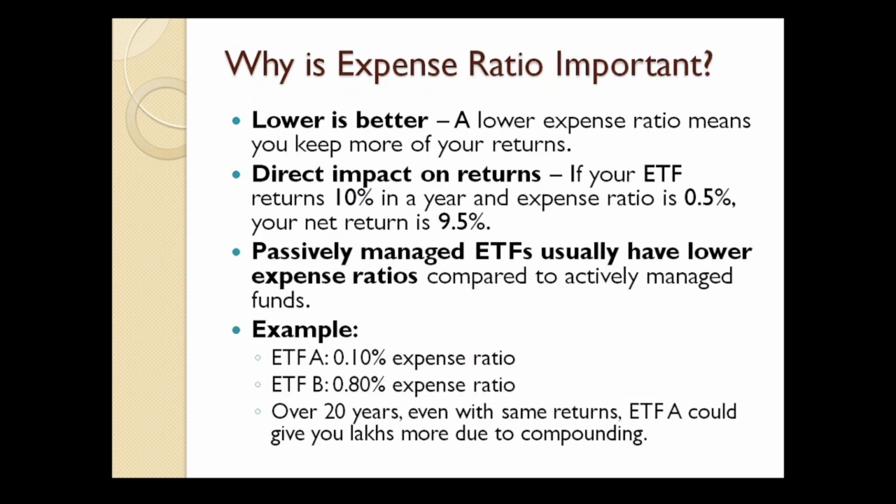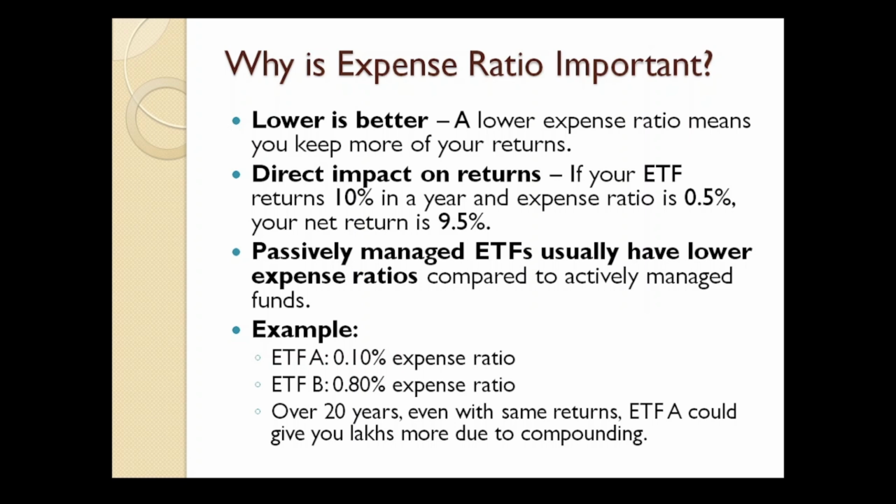Why is expense ratio important? Lower is better, as a lower expense ratio means you keep more of your returns. It has a direct impact on returns: if your ETF returns 10% in a year and the expense ratio is 0.5%, your net return is 9.5%. Passively managed ETFs usually have lower expense ratios compared to actively managed funds.